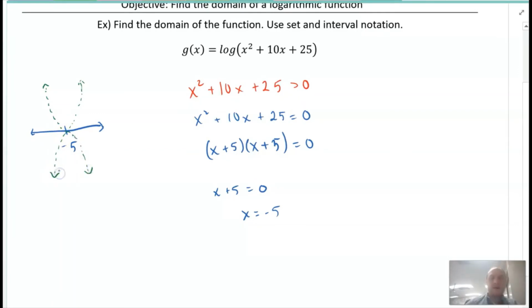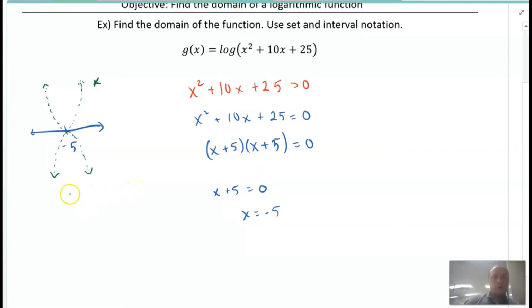I bring this case up because we're looking for values that will make our argument positive. I want the values to be positive, so what we would prefer is the case on top. In that case, every single value would be a valid domain value, because our argument would be positive except for negative 5. In the case below, all those values are going to be negative, so they won't be part of our domain, and we would be left with no values. That'd be a pretty lame function because you can't do anything with it.